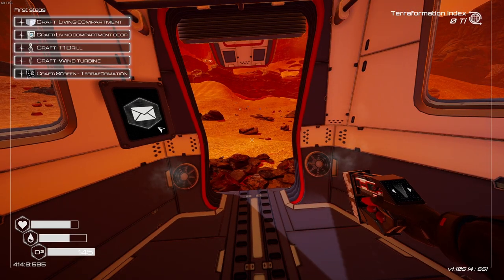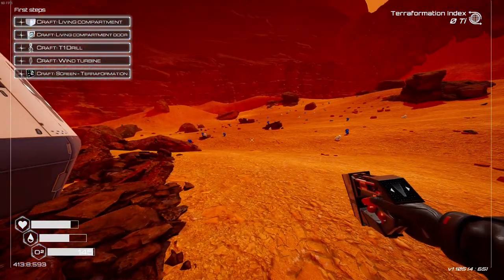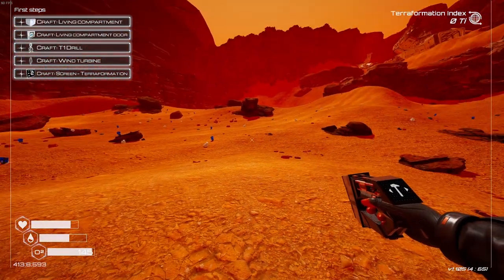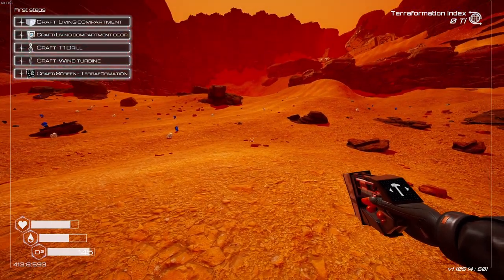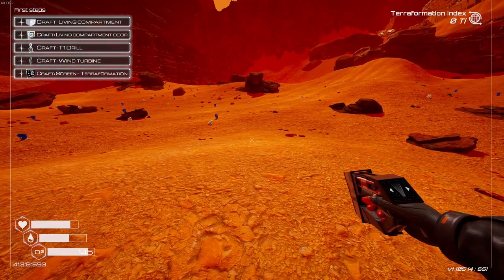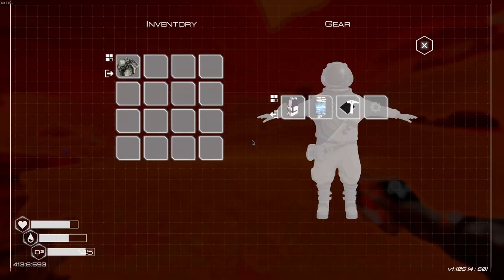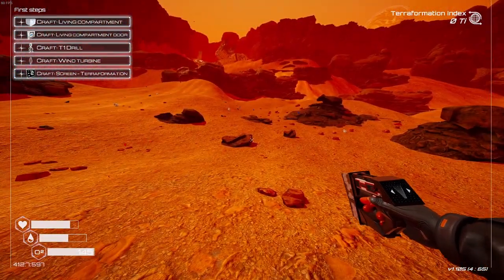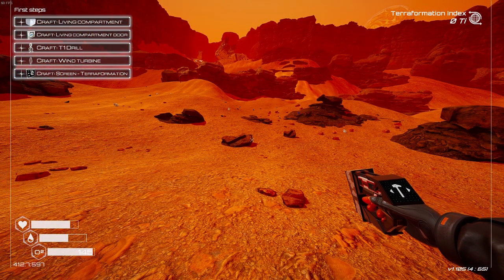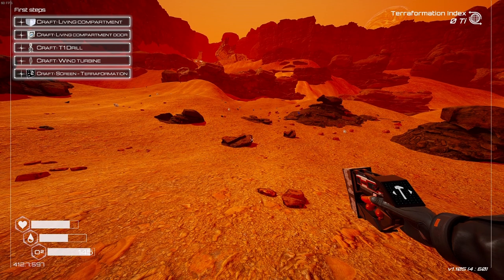No one. Wait, I'm kind of lost, not gonna lie. I don't see names, so... Yeah, I don't know. My oxygen's running low. Right, so I have... Wait, I'm actually fully... Oh, I see it. Never mind. How does one... So I'm in construction mode, but how do I toggle? Oh, Q for construction. Okay.